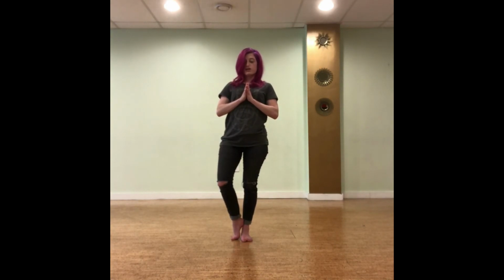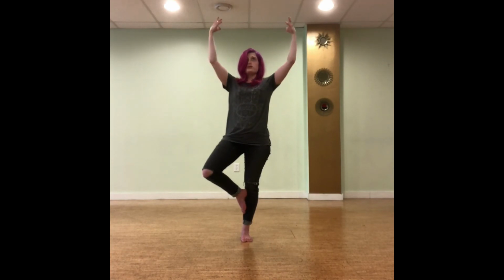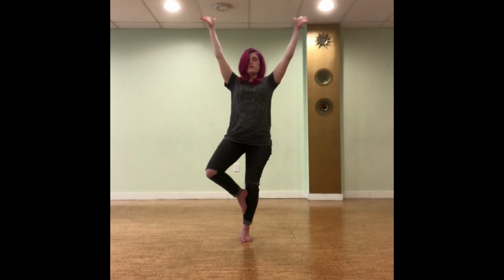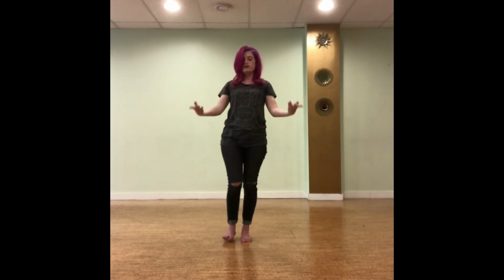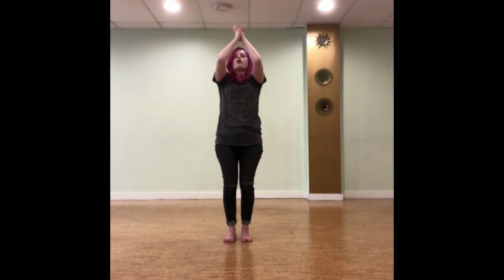This is where we're at today. Just stay right here. Helping with our focus, our balance, feeling grounded. We might be able to take the foot to the shin, maybe even the inner thigh. For a bit more energy, we can extend the arms up overhead. Bring the hands back down to the heart. And relax back down. Reset, arms overhead and to the heart.